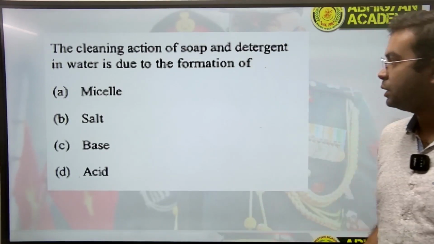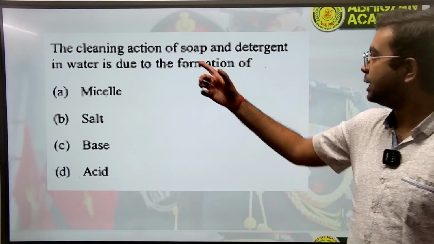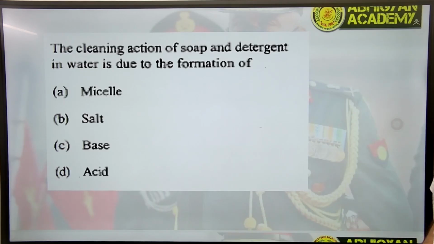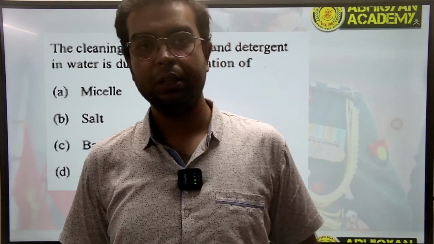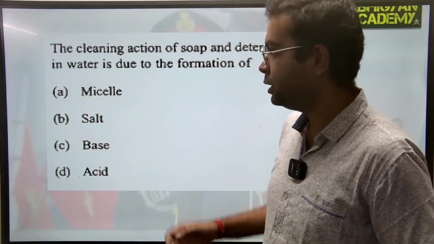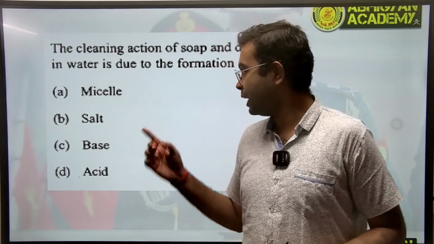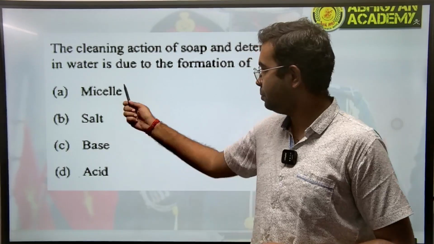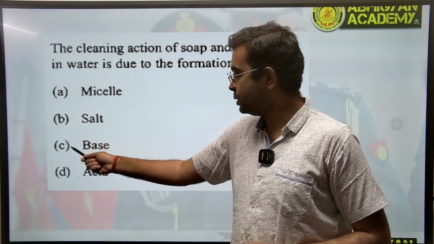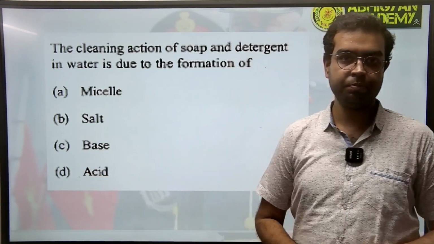Now the next question is, the cleaning action of soap and detergent in water is due to the formation of what? The answer is in organic chemistry. Think about the answer and tell me in the comment section below what the correct answer is for this question. Option A missile, option B salt, option C base and option D acid.